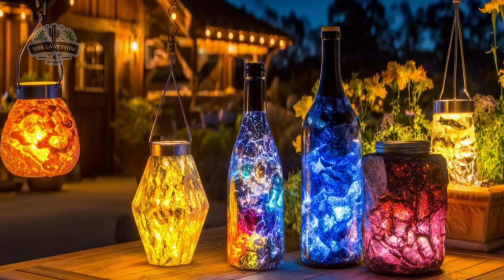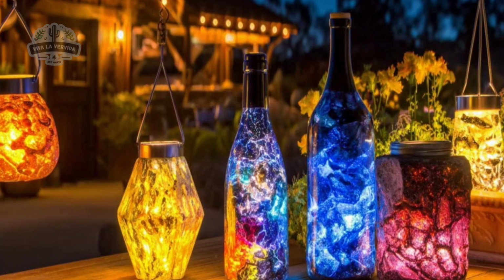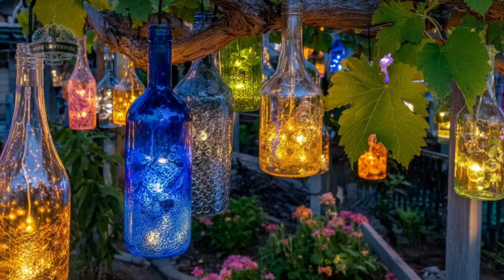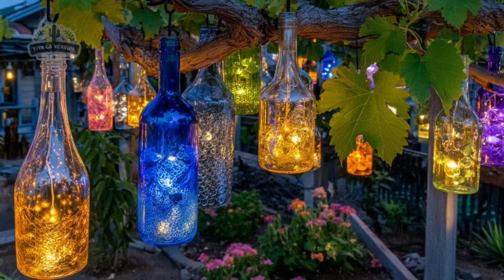Finally, there's the satisfaction of storytelling. When friends admire your lights, you can proudly say, "This was once a jar of pickles," or "That was my grandmother's teapot." Each piece carries history, making your garden feel alive with meaning.